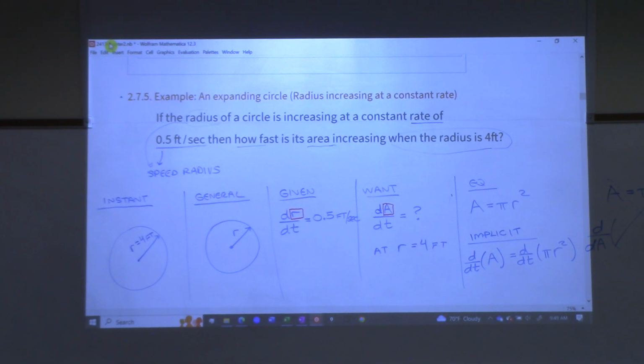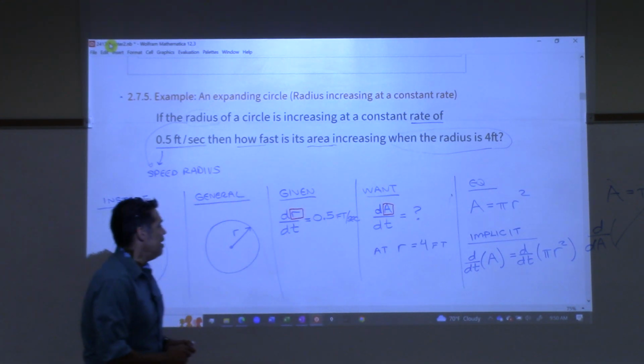Oh, I forgot to mention, on your test that you got back, I think, how many problems were there? 13. So I graded it off of a scale of each problem's worth 10 points, so there were 130 possible points. So if you missed 10, you get 120 divided by 130, that would be your grade. If you're trying to figure out how I got your grade, that's what I did.